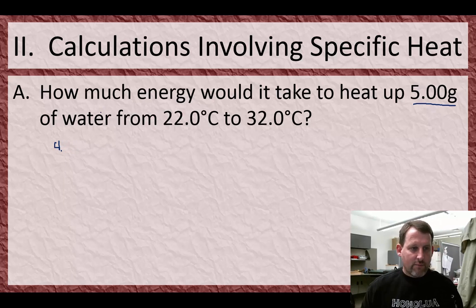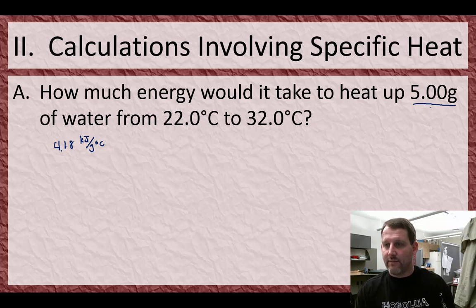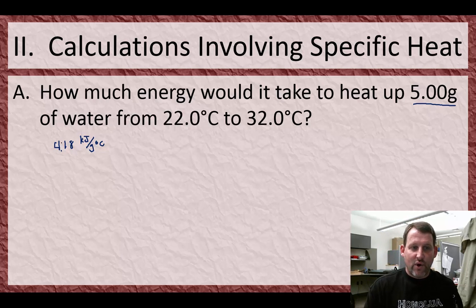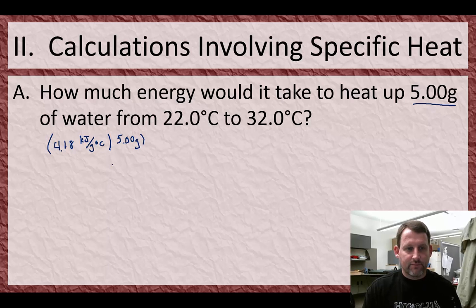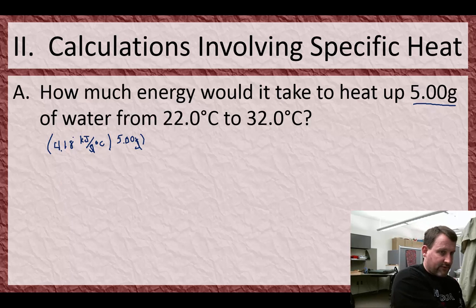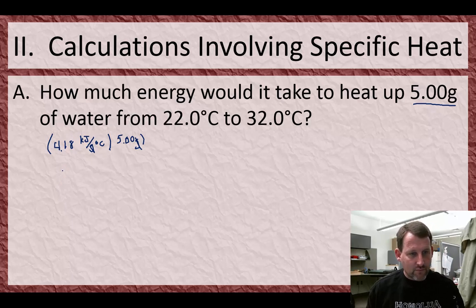For water, it is 4.18 kilojoules per gram degree Celsius. Now, we don't have 1 gram or 1 degree Celsius. We have 5 grams. So to get the 5 grams to go 1 degree Celsius, we need 5 times this energy. So I'm going to simply multiply this by 5.00 grams. Now notice here with my units, this gram and this gram will cancel. And when I do 5 times 4.18, I end up with 20.90 kilojoules per degree Celsius.